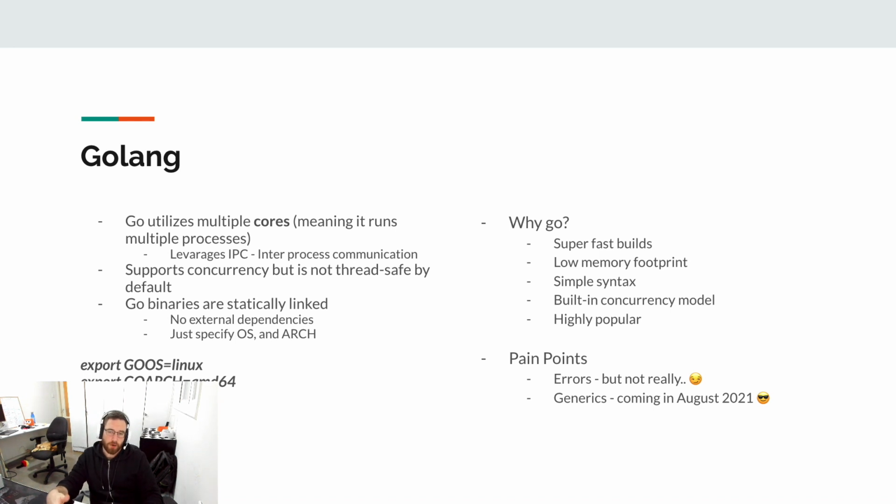Two of them are errors and generics. In almost any other language, you would have try catch, which is a mechanism to catch errors that bubble out of your normal flow. In Go, you don't have that. Basically, you have errors that are values, and you can either ignore them or check them. You do have panic, which is very similar to what a thrown error would be in other languages. And there are also ways to catch that, like recover, and we're going to cover that.